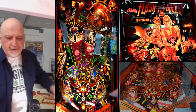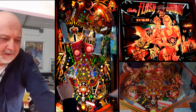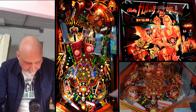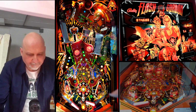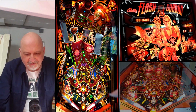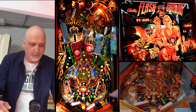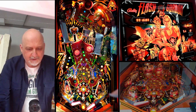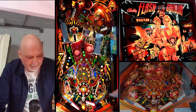I have here those two targets. I have the inlane targets. I just need these 4 over there to get the 100k bonus. Let's try that. Please, please. Okay, I need 2 more targets here. I told you I cannot really tap pass, so I have to do the post transfer and try.